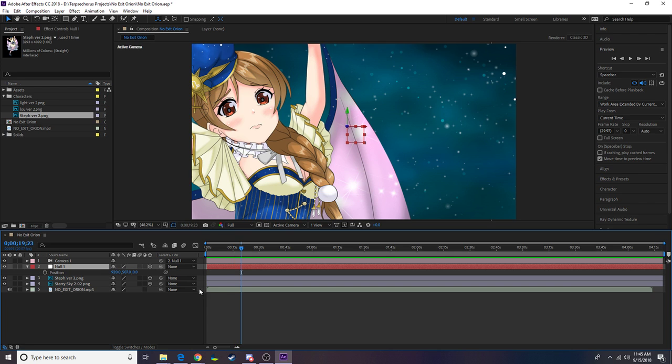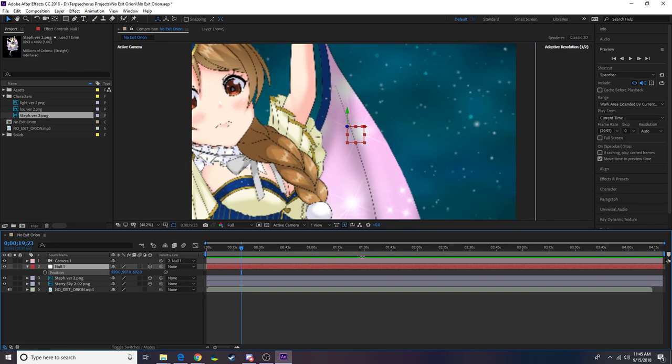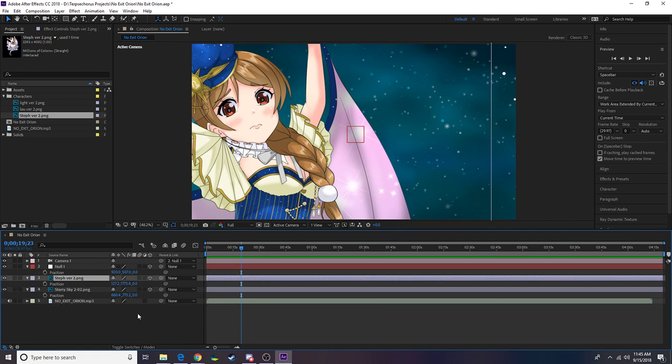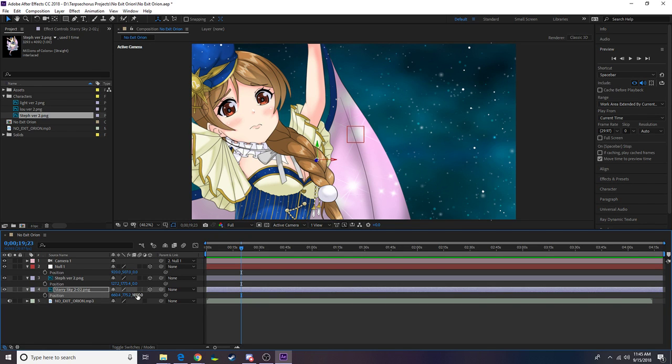Okay. The other thing I need to do, the reason if I do this it still looks flat, is because Steph and the background are on the same plane. So I'm going to give the starry sky a somewhat big positive number for its z-axis, and that pushes it further away from me.